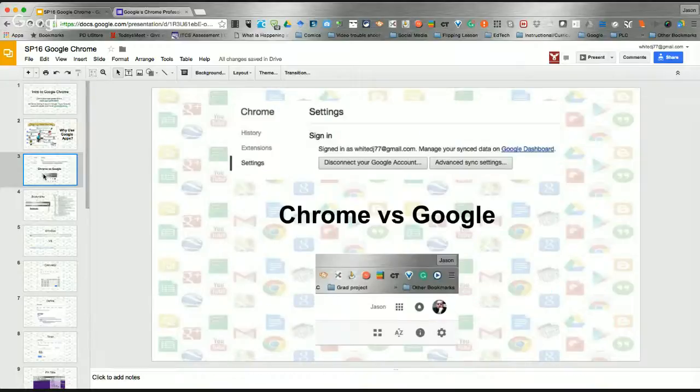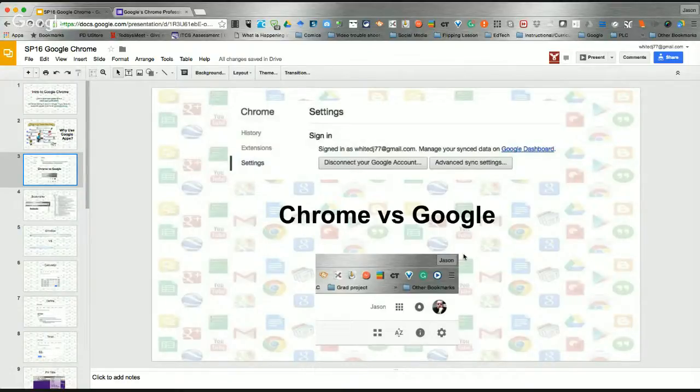Now, when people say Google, they usually think of Google Docs, Gmail, and then they also think of Chrome, but they don't really understand there's a difference. The difference is that Google Chrome is the physical browser that you're going to use. You go online, search for Google Chrome, and download it to your computer. A lot of the other browsers are Firefox, Internet Explorer, and some Linux-based ones. But the most popular two are Firefox and Google Chrome. You also have Safari if you've got a Mac. It's a free browser that you can download.